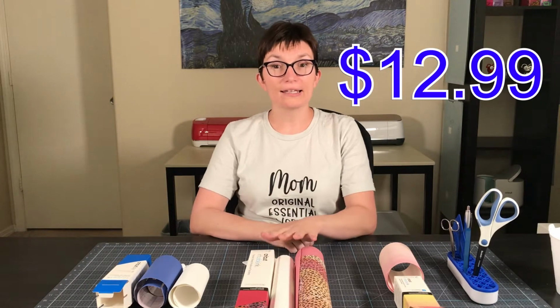If you get the 12 by 12 sheets, they come in packs of 2 12 by 12 sheets or 4 12 by 12 sheets. If it is the 2-pack like this one, you're going to pay $12.99 and you'll receive the butcher paper and the test fabric. And that works out to about 5 cents a square inch. If you get the 4-pack, you'll pay $17.99 and get the same stuff, but you'll only be paying about 3 cents per square inch. Which one works best for you depends on the projects you're doing.